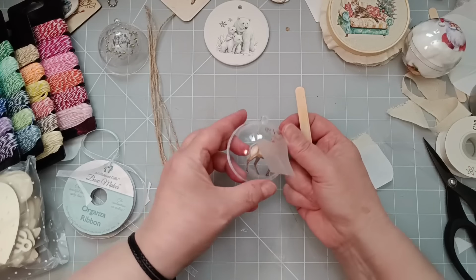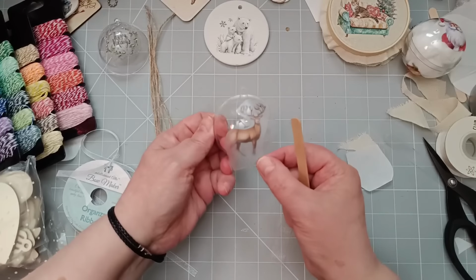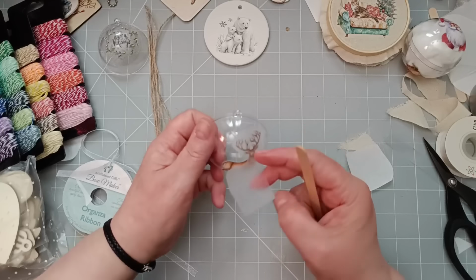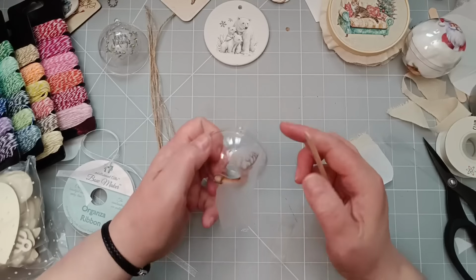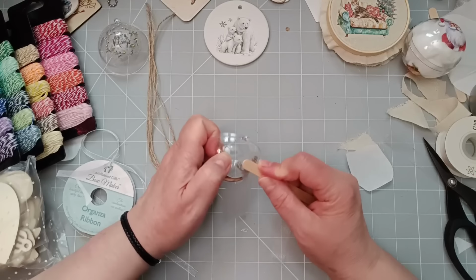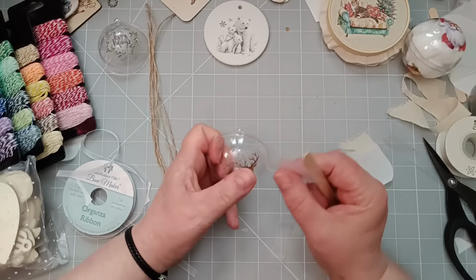Look, he's looking brilliant. I like him. I think that cut up between there did really help. Yeah. I think we just need a little bit on the edges.